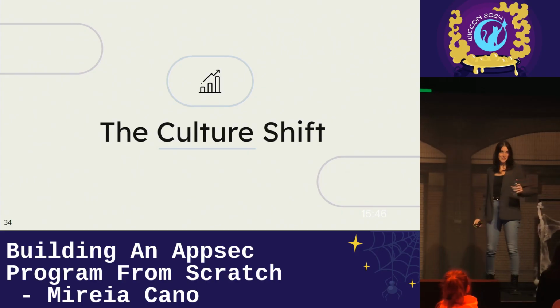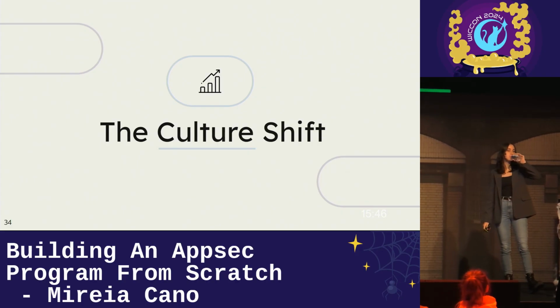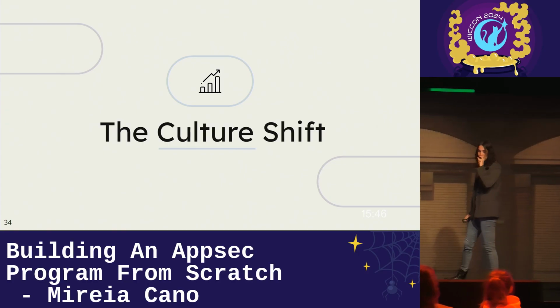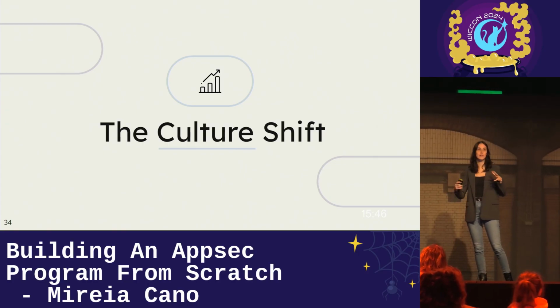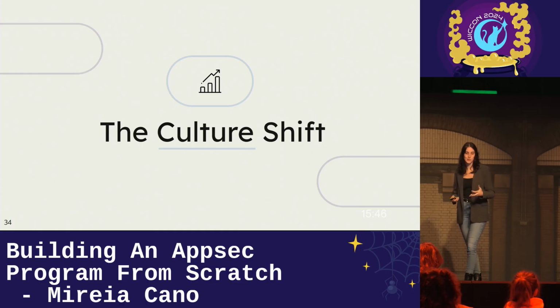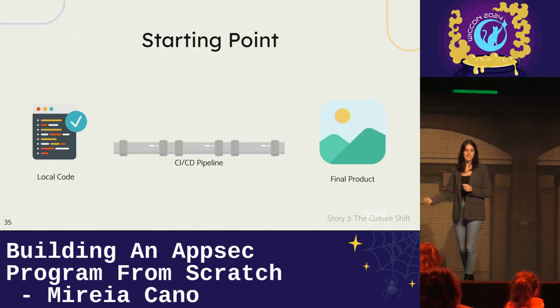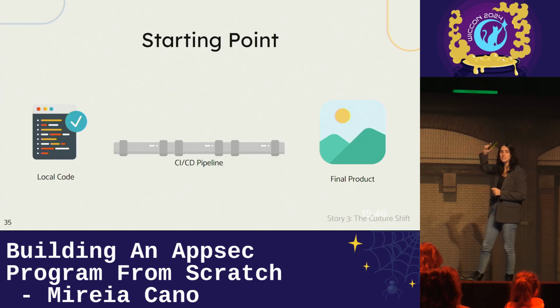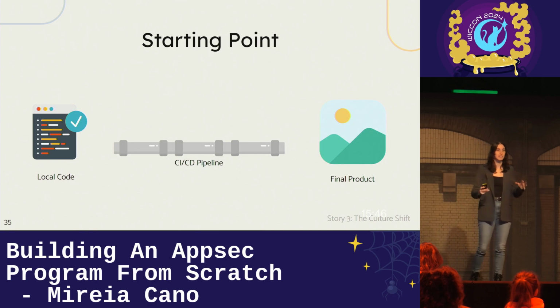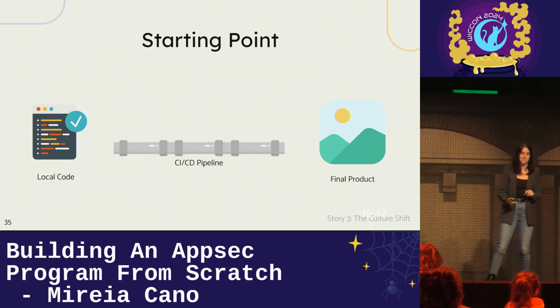So, last story, we made it. I really think this is the nicest one, so I hope you like it. But as I said, I'm going to be talking about securing the development lifecycle and security culture, all of these together. So again, this is a bit like local code, pipeline, and final product. It's maybe a website, maybe an image, maybe a configuration. It's not supposed to be accurate, so don't follow up on this, but it is there.